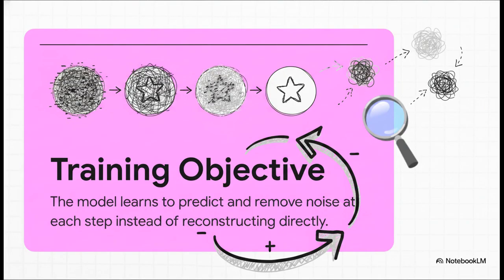But here is where the absolute magic happens with the DDPM training objective. A lot of folks assume the AI is just trying to memorize and redraw the original picture, but actually, scratch that. It's not doing that at all. Instead of trying to reconstruct the image directly, the model learns the exact noise distribution. It learns precisely what pattern of noise was added at every single tiny step, so it can iteratively predict and subtract that specific noise pattern. And by perfectly removing the noise layer by layer, the pristine image just naturally reveals itself.